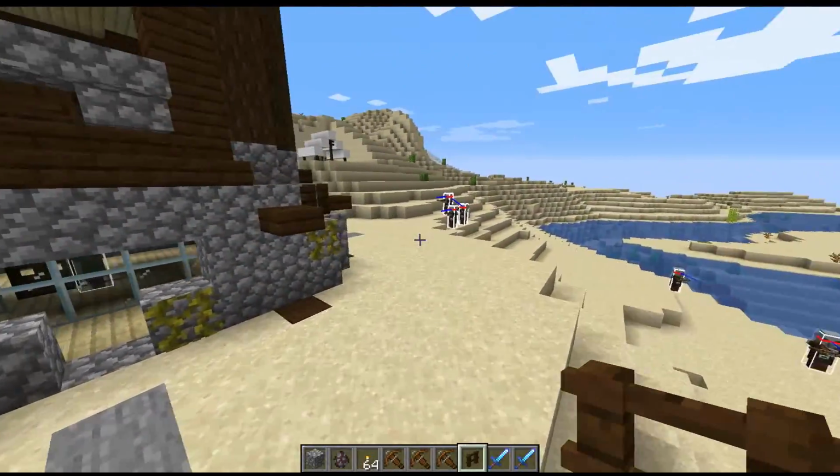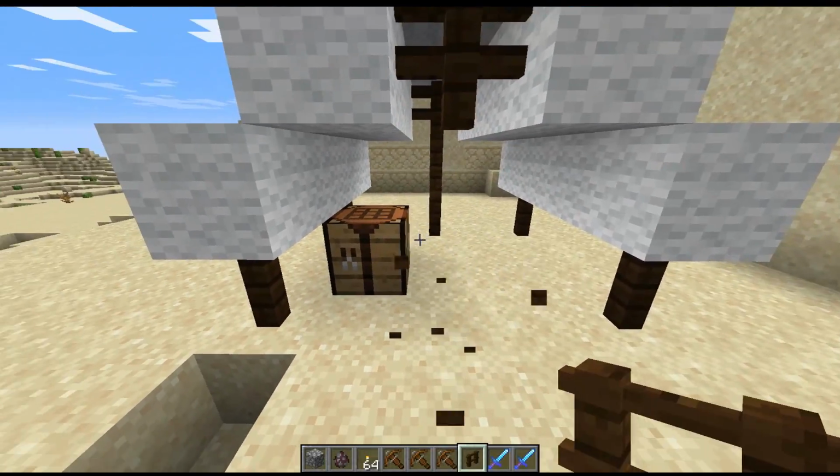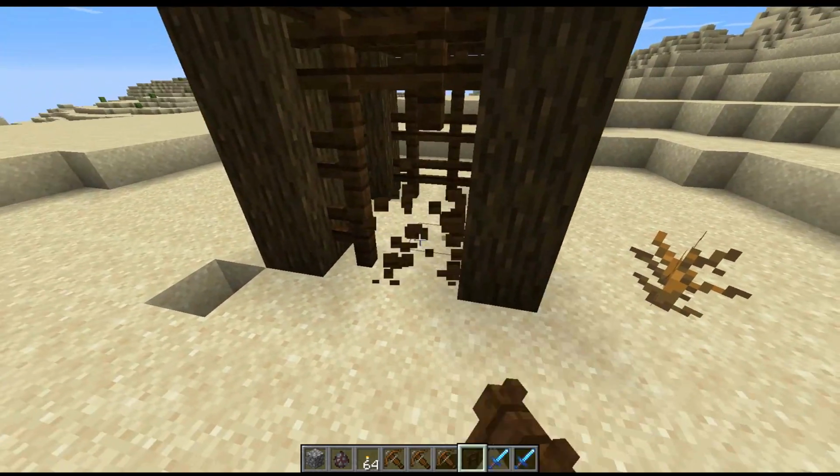And if you find any of the pillagers getting stuck behind any of the other structures, like I saw one guy get stuck behind this here, just go ahead and remove it. And I did see a guy spawn inside of here, but he couldn't get out, so go ahead and make a hole in there.